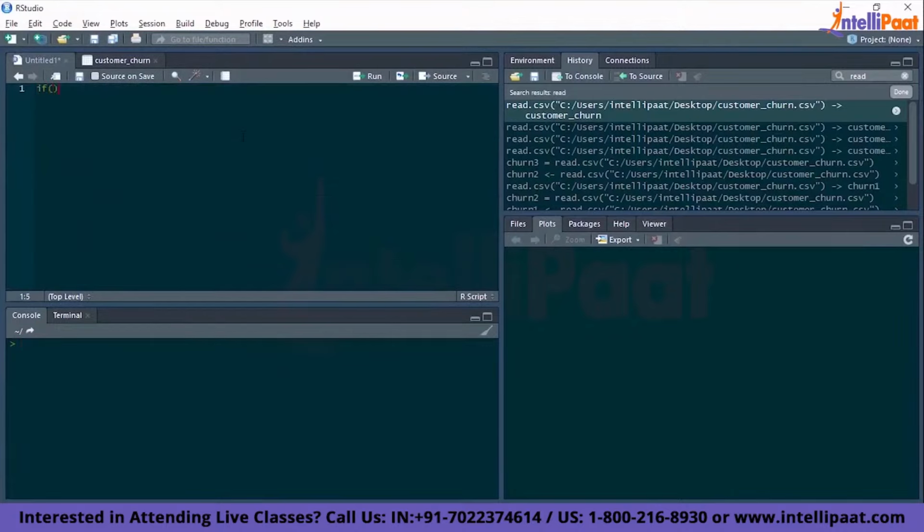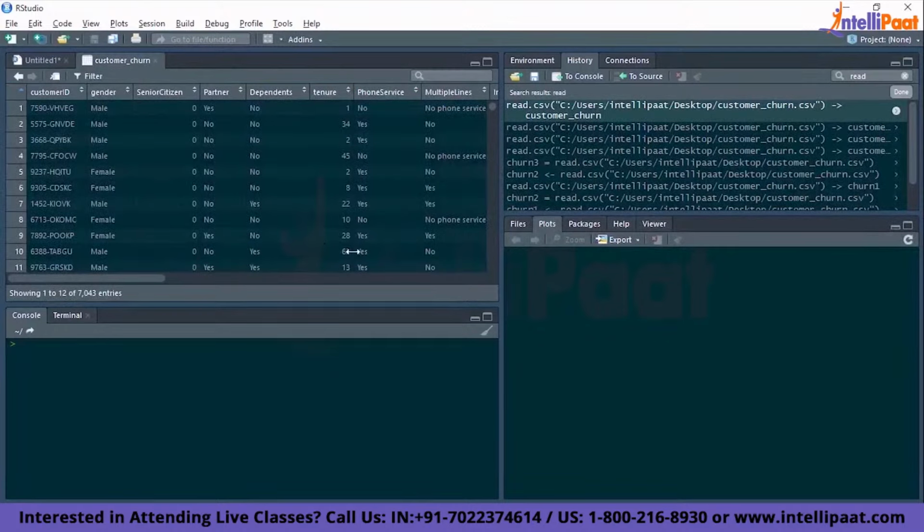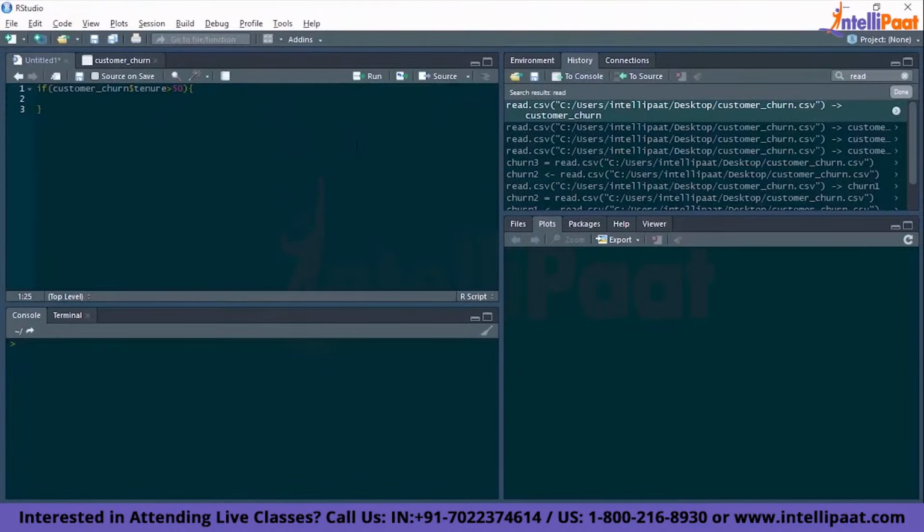Right, so let me go ahead and create another if clause over here. So I will type if customer churn dollar tenure, cell number 10, is greater than 50. Now this is very important: this is cell number 10. If that value is greater than 50, then I will give a corresponding discount in monthly charges.